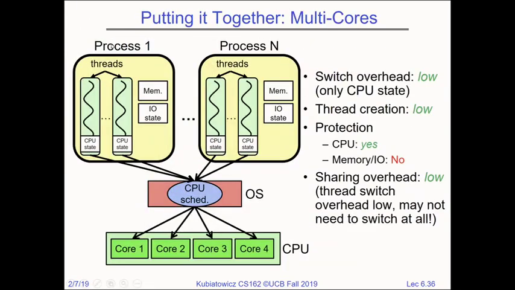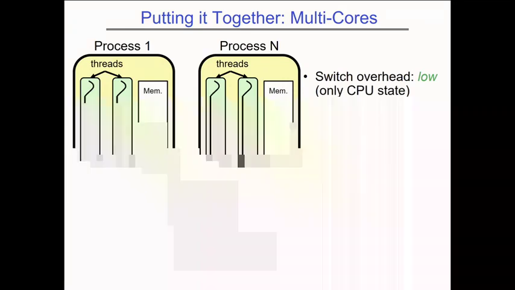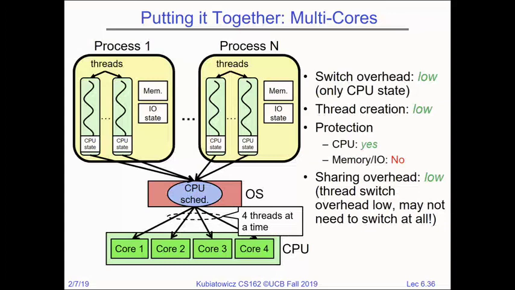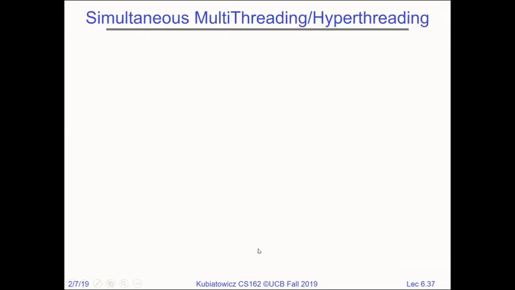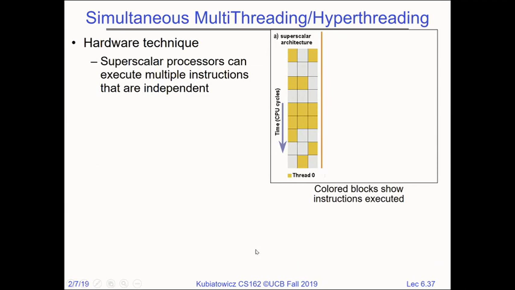Okay. So when we add multiple cores, now this gets more interesting, because if we have two threads, it doesn't matter which process they're in, on different cores, then the communication can be extraordinarily fast because both threads are scheduled. One of them writes, the other one reads, and we're good to go. Okay? And maybe we have 4 of these threads running at a time. And then, of course, we have hyperthreading, which I'll remind you what that looked like.